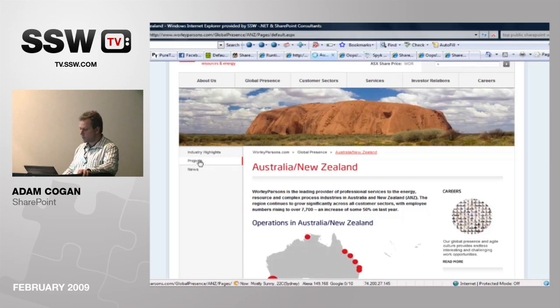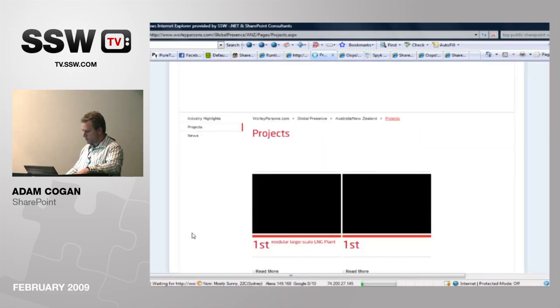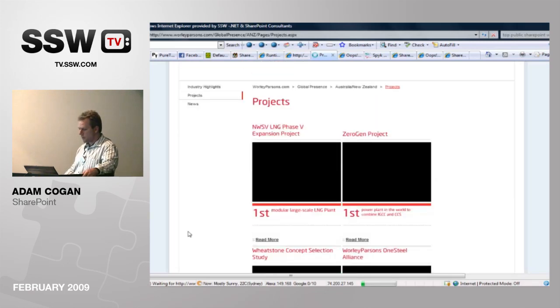And when this projects page loads, you'll see we do a lot of stuff on the client. It's often easier than doing it in SharePoint because it's not just double click and write some C# code. So I've clicked on that project. And this is the page that I'm talking about. They list all the different projects here. Where's the pictures? Come on.